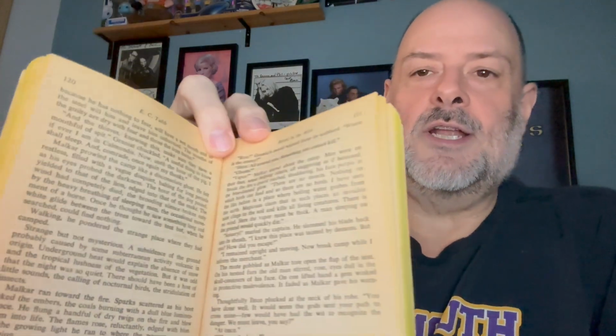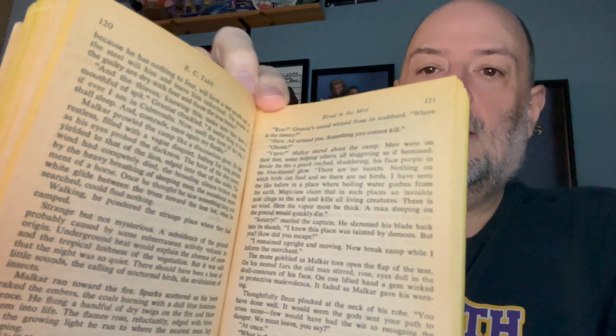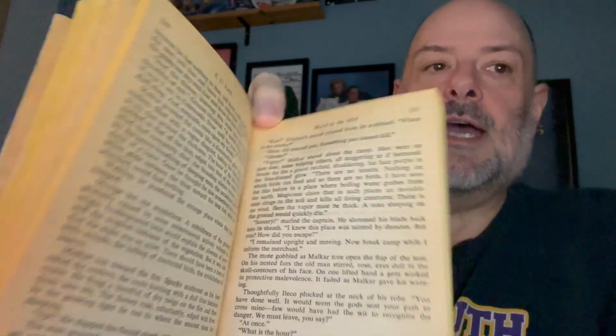But it is exactly what the cover advertises. Stories by Tanith Lee in here. I'm a Tanith Lee fan, just straight up. E.C. Tubb, Manly Wade Wellman, F. Paul Wilson, Andre Norton, many others. This is a nice, thick, big collection. And DAW back in the day, right, with this very, very small print. Thank goodness for reading glasses.